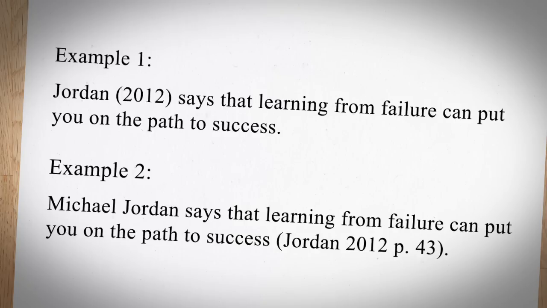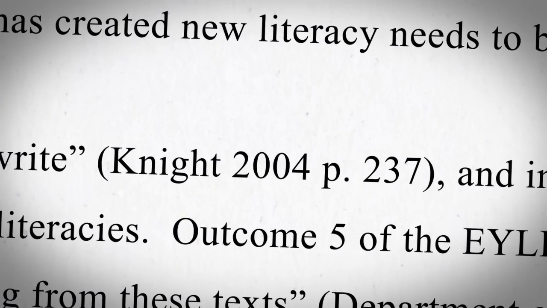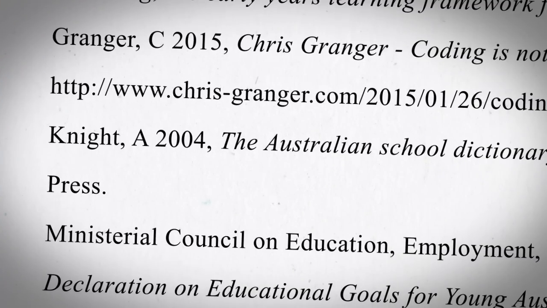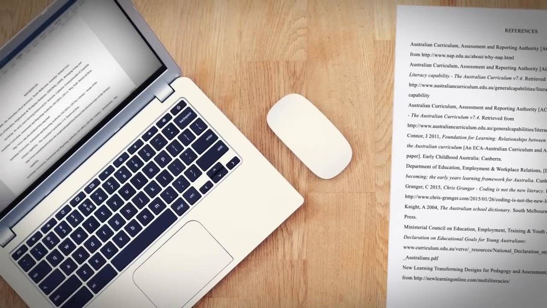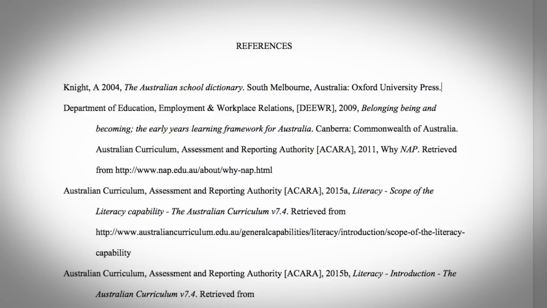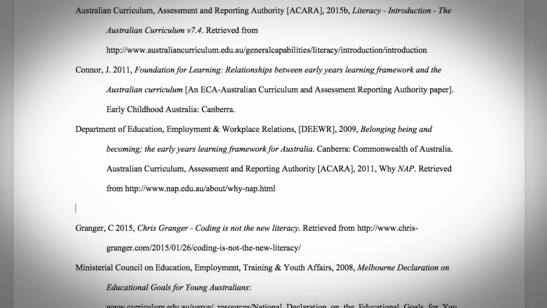When referencing a paraphrase, you can either begin your sentence with the in-text citation or end with it. Regardless of how you use your in-text citation, you still need to follow the same rules as set out by the Harvard referencing method. Your in-text citations must link to the full entry in the end-of-text reference list at the end of your assessment. A great way to do this is to open a different doc and simply add to your reference list each time you write an in-text citation. Just make sure you reorder them in alphabetical order before you submit.